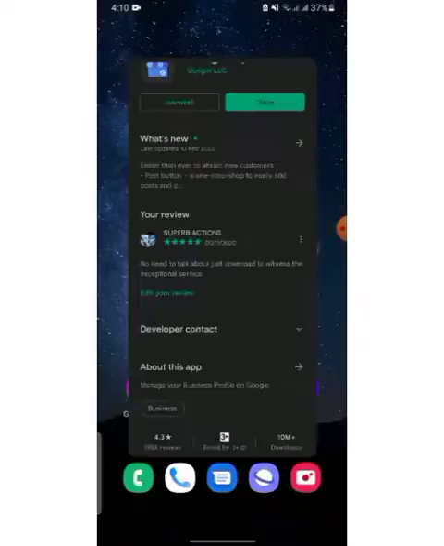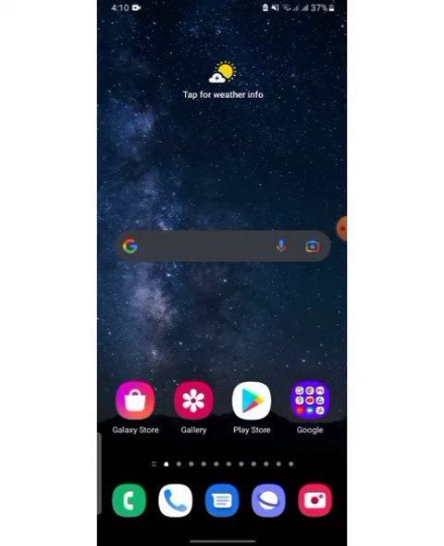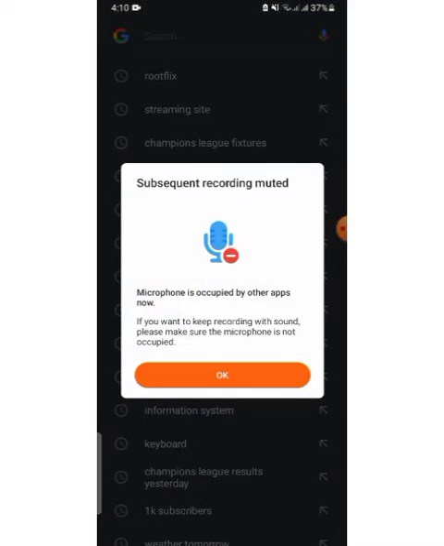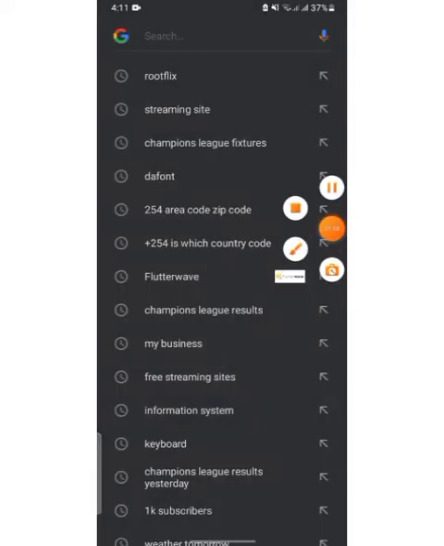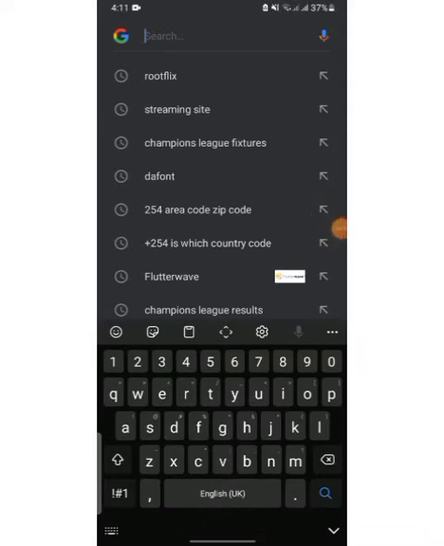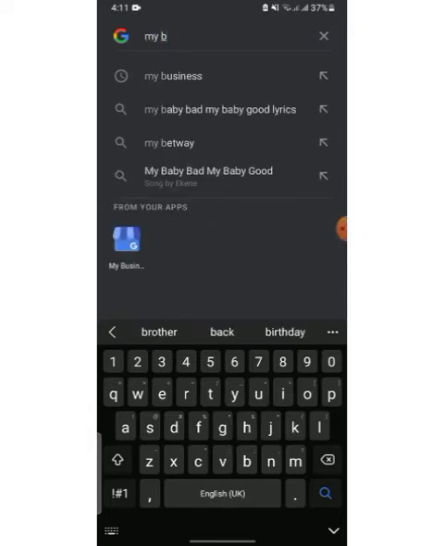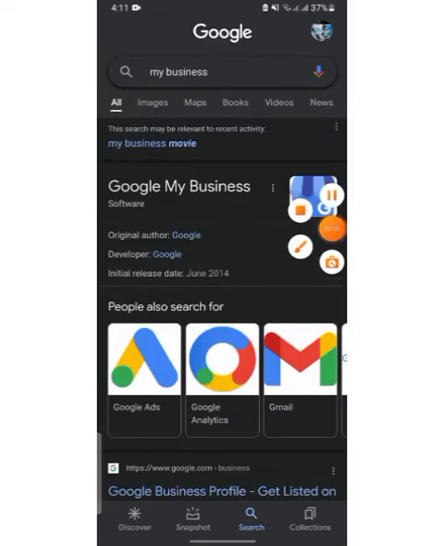Or you can also go to the search engine. Let me just show you. Go to the search engine like this. So we are just going to search from our search engine. We are going directly to our search engine to search my business, something like that. Or you can just say business, or just something similar. But here I will just say my business, and that is what I always use to add and update the businesses that I added to the map or to Google.